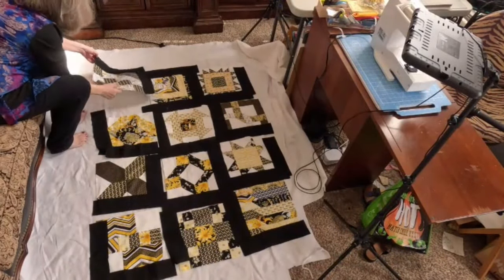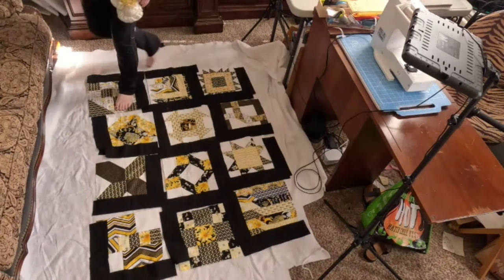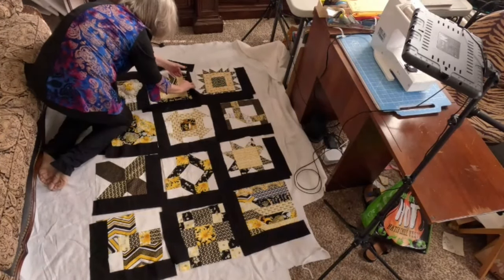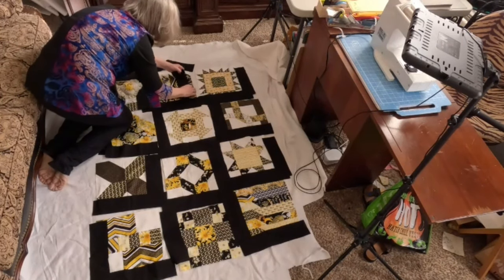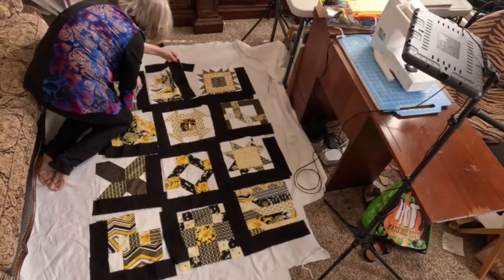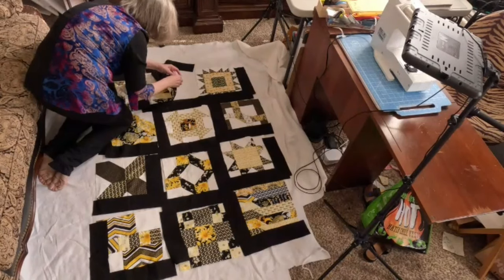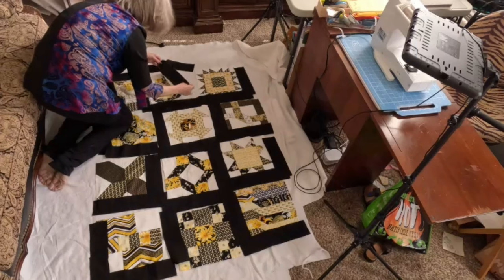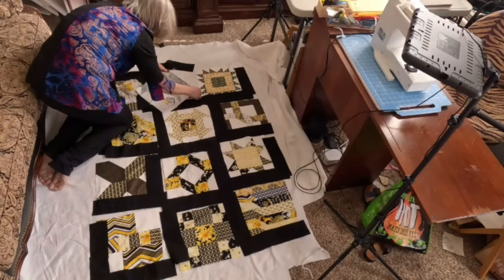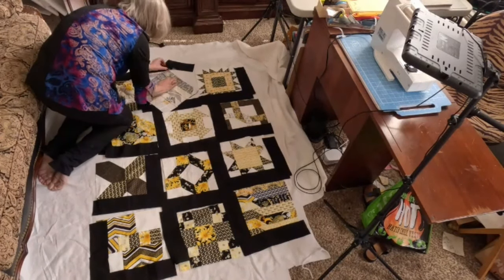Okay, here's our first block done. Let me grab my pins again. And I'm going to pin first this short side. Once again, this looks like a pretty square block. It's not one of them that was a little short, but we'll get to one of those. I'm pinning both ends, and then I'm just going to stretch it. I keep forgetting to turn it to this side. Stretch it and line it up best I can.